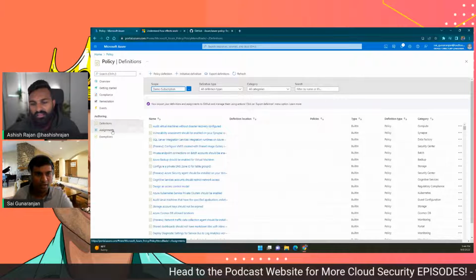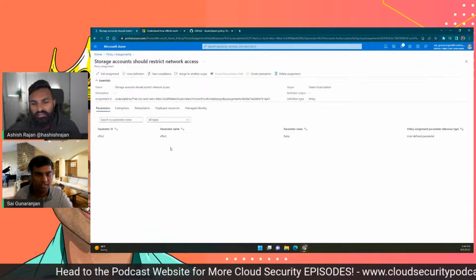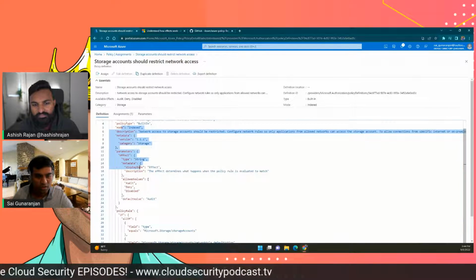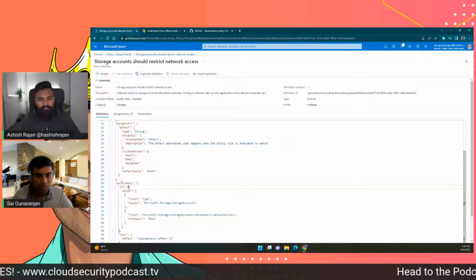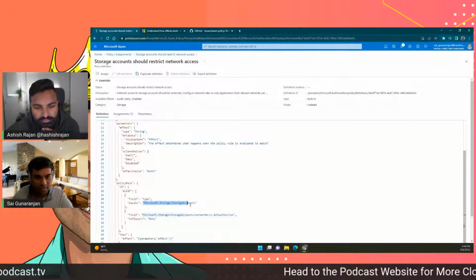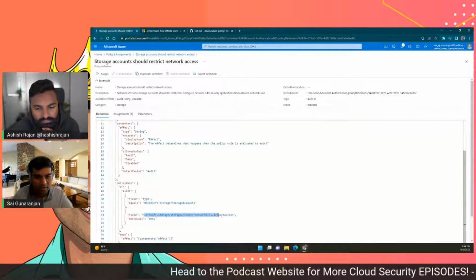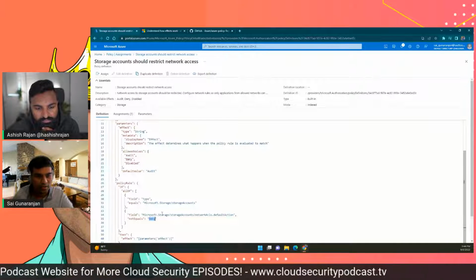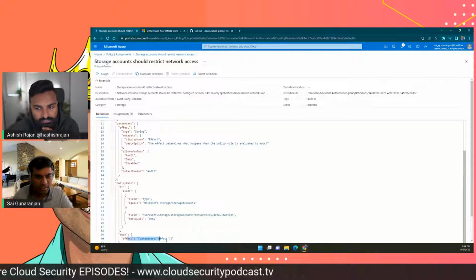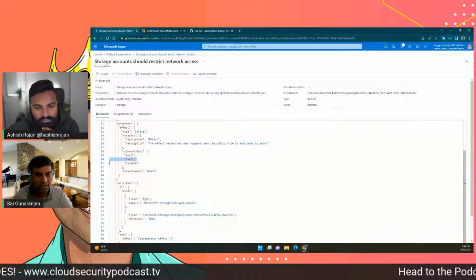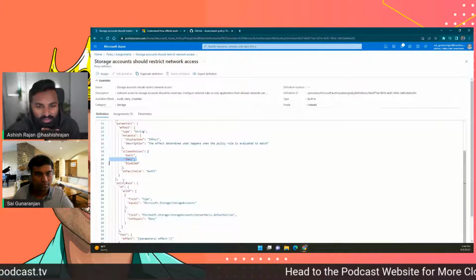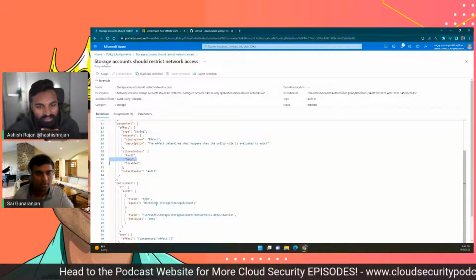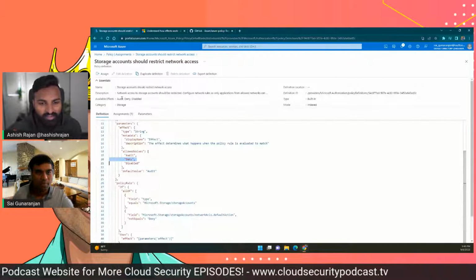So I'll go back to the one I just showed you. This is an easy one to talk about. I go to view definition. All of this is JSON. It looks very much like the ARM template. I'm saying policy rule, and this service, and if this field of this service from the ARM template point of view is not equal to deny, then the policy effect is applied, and the policy effect defaults to deny. Okay. And I also see at the top it says category storage. That's how you know this is a policy affecting the services classified as storage.